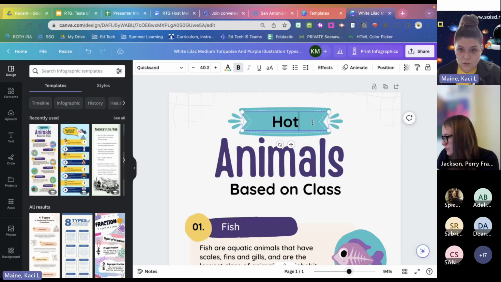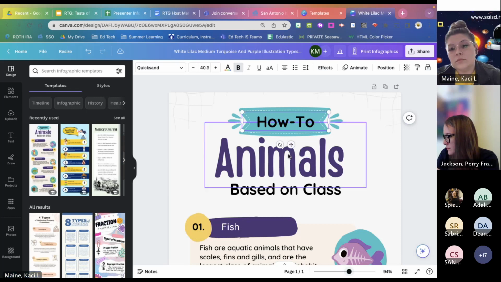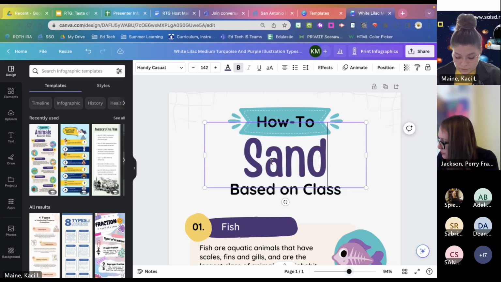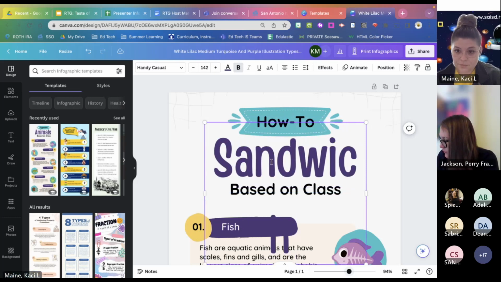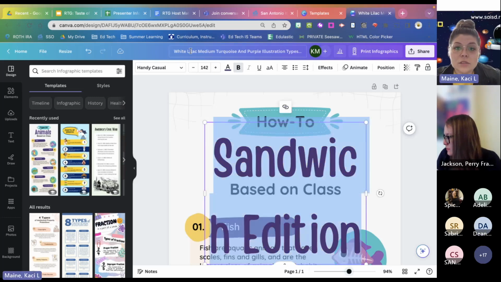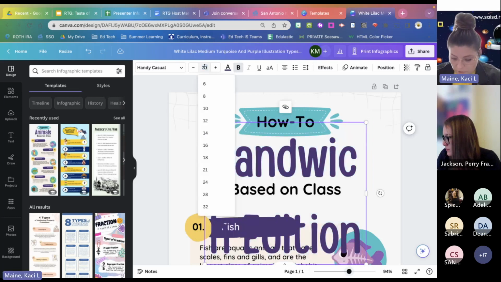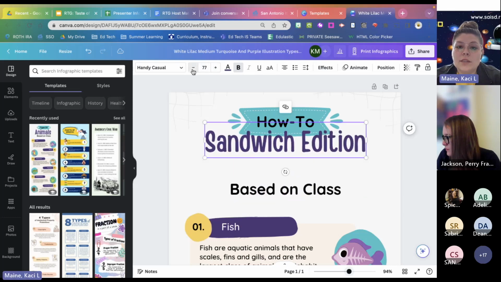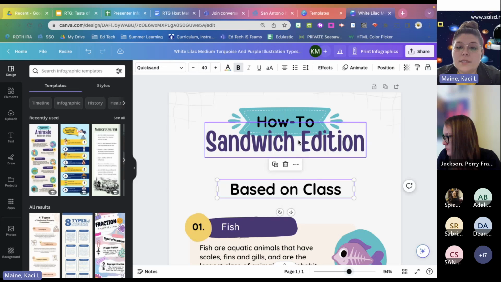I'm going to put how to, sandwich edition. Bless you. Sandwich edition. And I'm going to make this, let's start at 7. Okay. I can make it a little better. So this is my how-to infographic. And this is my sandwich edition.